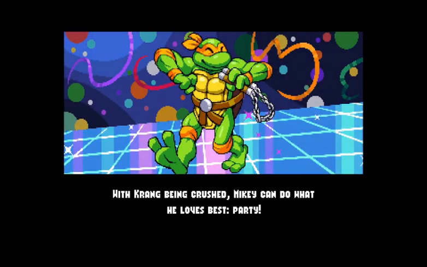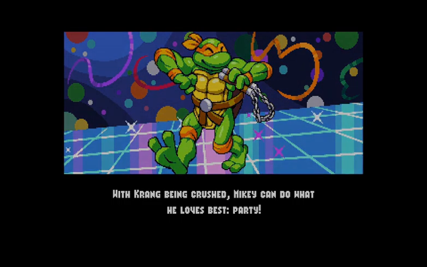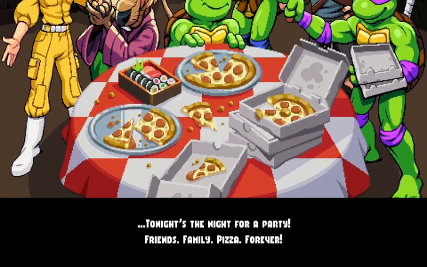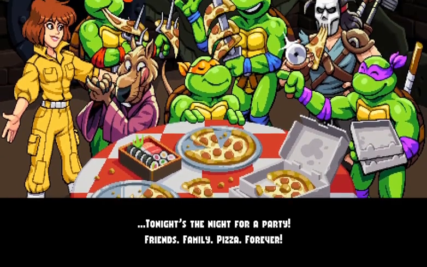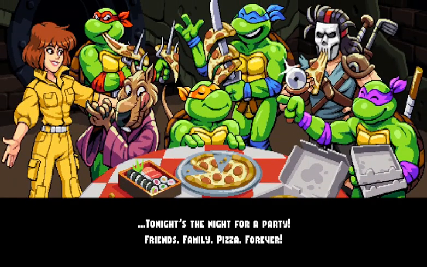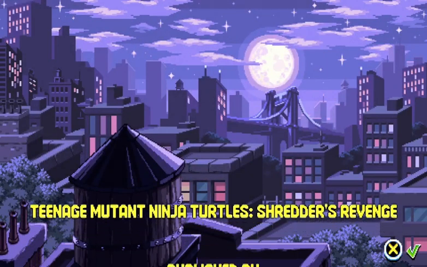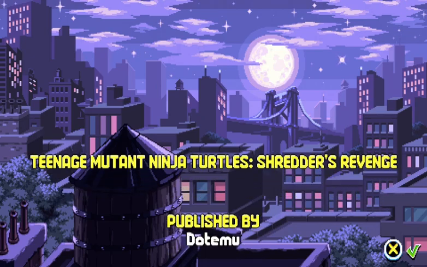Mikey! With Krang crushed, Mikey can do what he loves best. Party! This is actually from the show, too. Tonight's the night for a party! Friends, family, pizza forever! Casey Jones. I know we didn't see him in the game. Don't you get him when you unlock him? Woo! Man! That was fun.